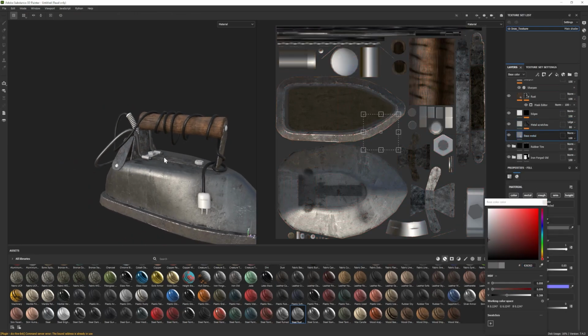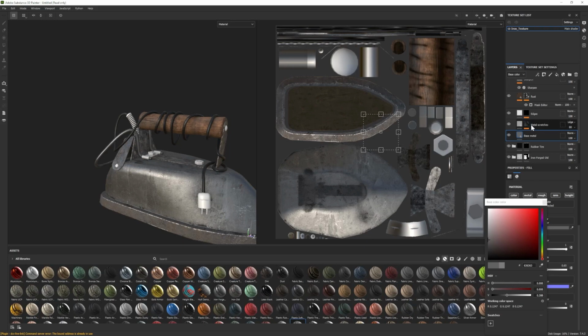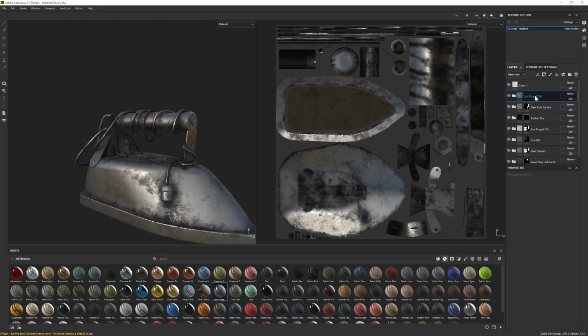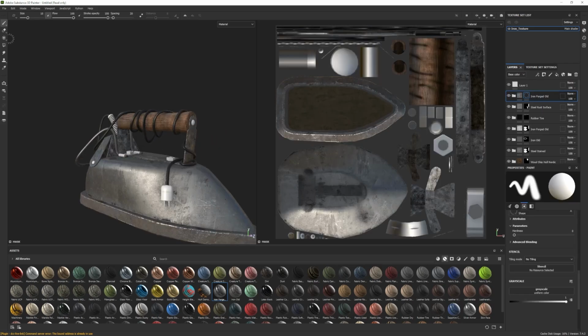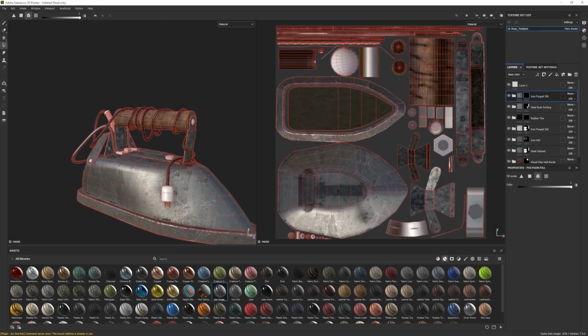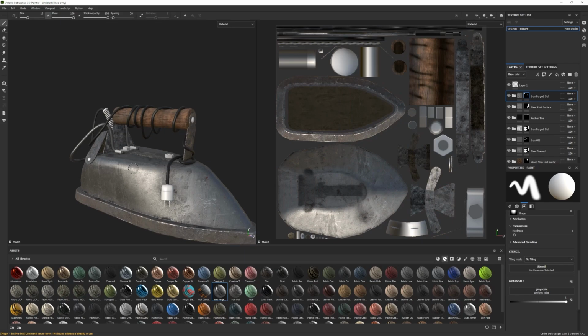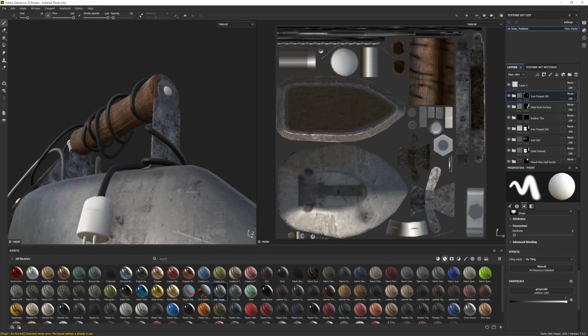Alright, so next up was finding some more metal materials for these last remaining pieces. So once again, going back to my Smart Materials tab, I quickly applied this iron forged material again and tried to experiment with some of these colors and looks. And while zooming in on this little outlet piece, I noticed how my little metal pieces that are coming out of it were bent. Basically, something on the export was messed up and I didn't look at my model clear enough when I brought it in.